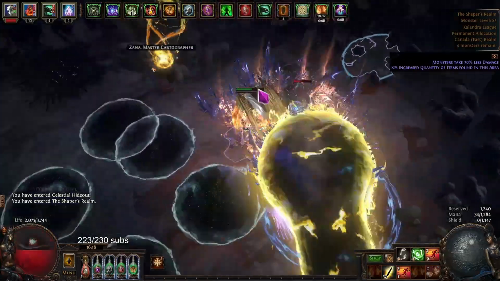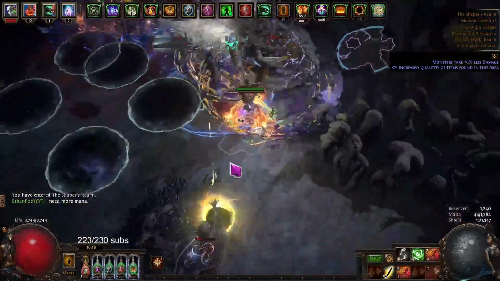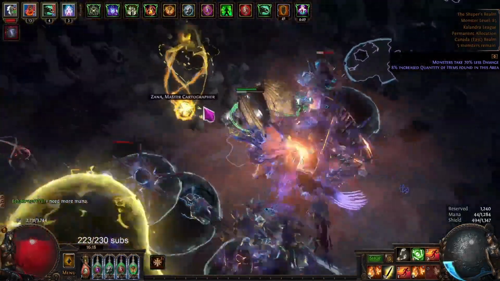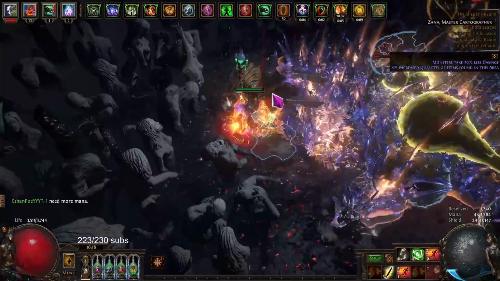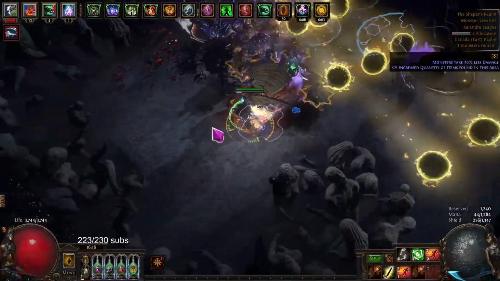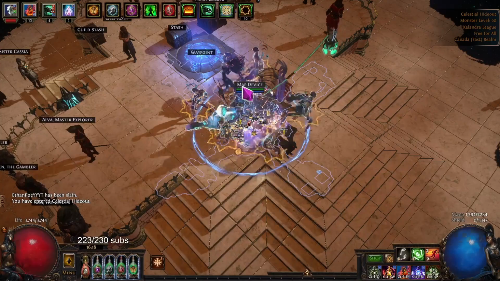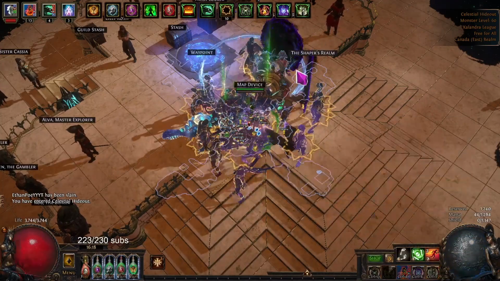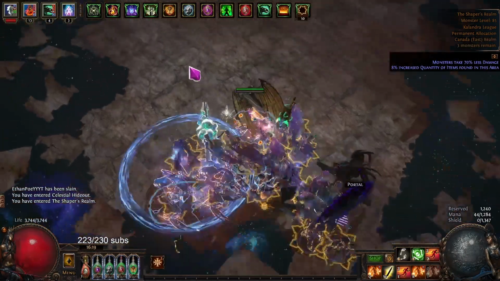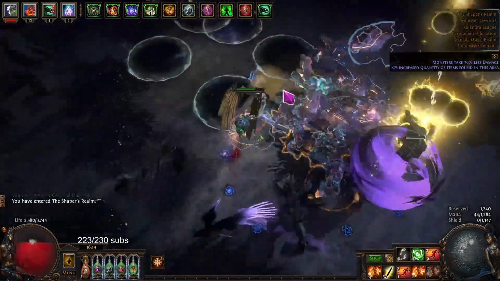Okay, we have him. We have a leech. There we go. I need more mana. How'd I tank like 40 balls and not die? Fucking beam, dude. I don't think I was supposed to dash there. The beam. So we have to kill the other guy. Where is he?